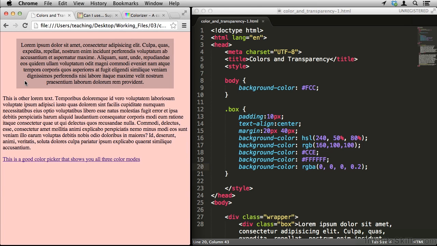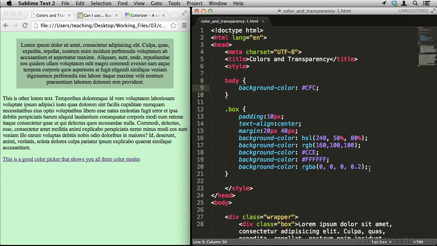Now, if we go over here and refresh, you'll see that we have a gray box, but it's not gray exactly. It's actually a lot more flexible. Right now it's on a red background, and so it appears to be kind of a dark gray-red color. If I instead change this to be a green background, now it's a darker green color. The reason for that is that it's 000, which is black, but it's only 20% opaque.